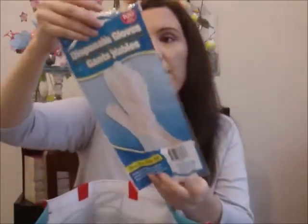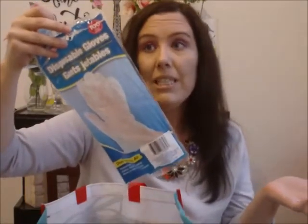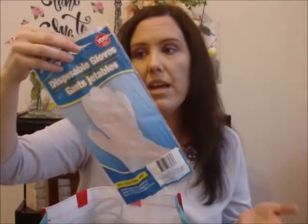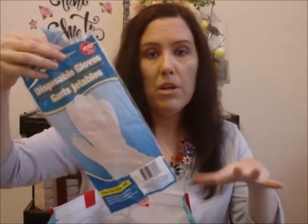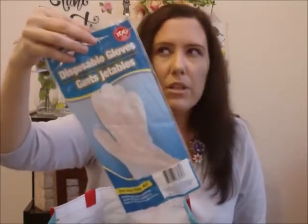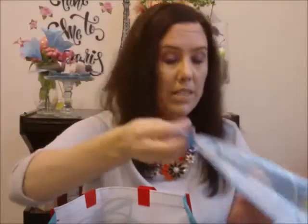I have these disposable gloves. I use these when I'm cooking because I don't like to touch meat — like when I'm cleaning my chicken, cutting the fat off, getting the hamburger to brown it, or putting it in a bowl for meatloaf. Anytime I'm touching meat, I'm usually wearing these.